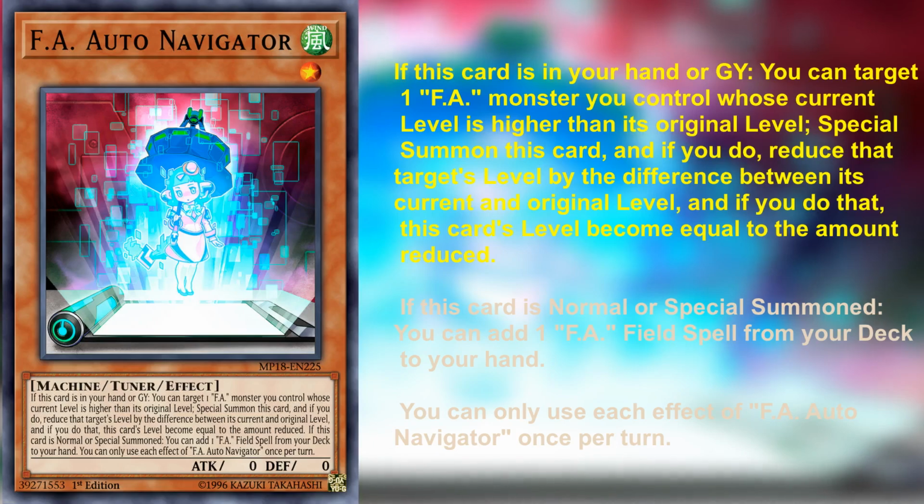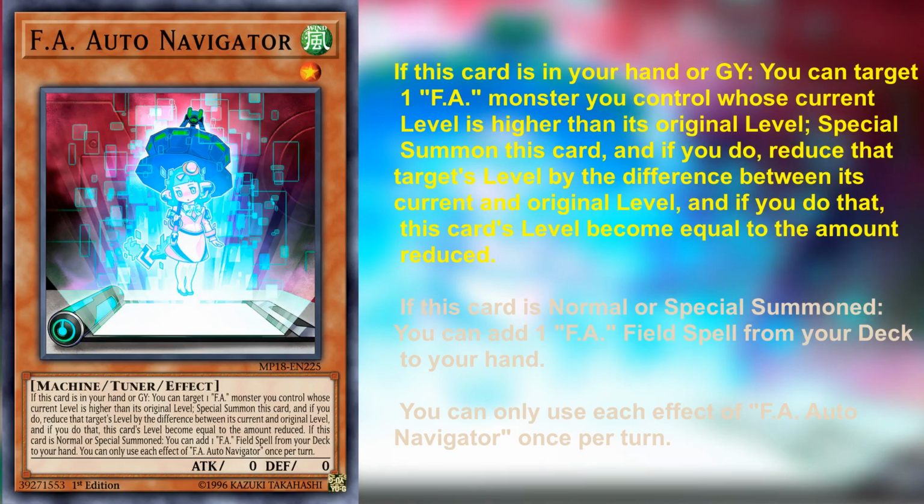you control whose current level is higher than its original level. Special summon this card, and if you do, reduce that target's level by the difference between its current and original level. And if you do that, this card's level becomes equal to the amount reduced. If this card is normal or special summoned, you can add an FA field spell from your deck to your hand. You can only use each effect of FA Auto Navigator once per turn.